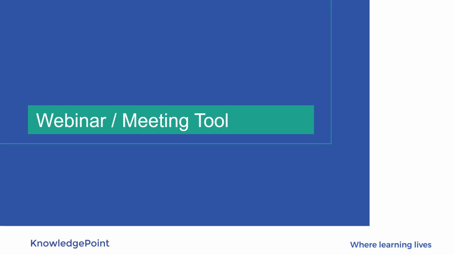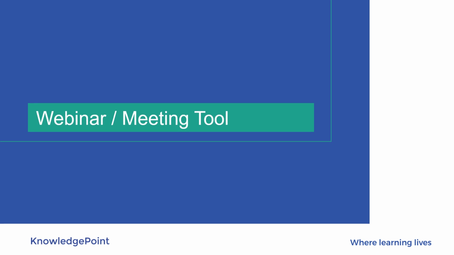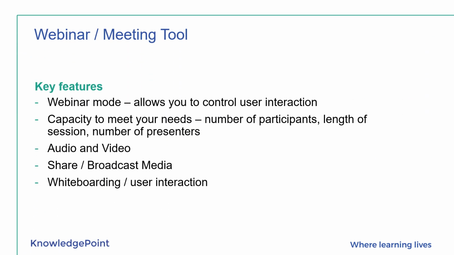So let's start with the webinar or meeting tool. There are some key features that you want to consider when selecting your webinar or meeting tool. You may already use a meeting tool as a business, perhaps for communicating with colleagues, and it could be that this tool can be adapted to be used to deliver remote learning. But let's look at the things that you would want to consider before taking that step.